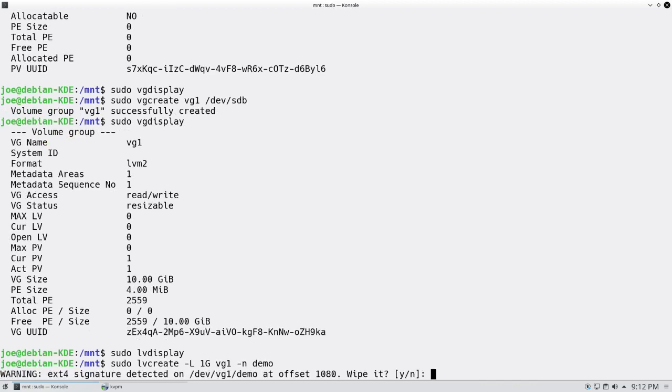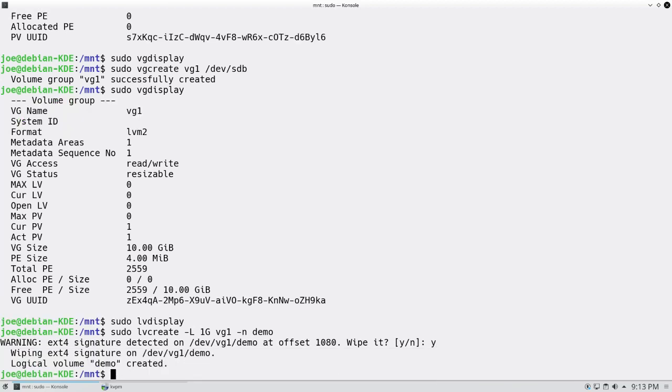Now it's going to tell me there's an ext4 signature on it. It should not tell you that if it's a new disk, but if you've done something with this disk before, like I said, there have been more takes on this video, then it might give you this error. That's cool. It's perfectly fine as long as there's nothing on it and you know what you're doing. I'm not responsible for your data loss if you wipe something important, so just know what you're doing, okay? I'm going to go ahead and wipe it because I know this volume is not worth anything to me. All right, so now I have this volume.